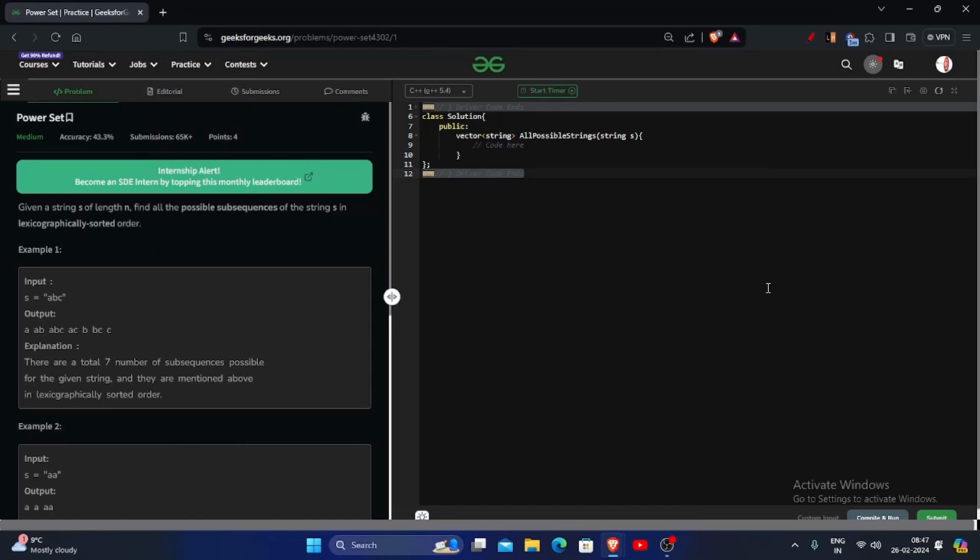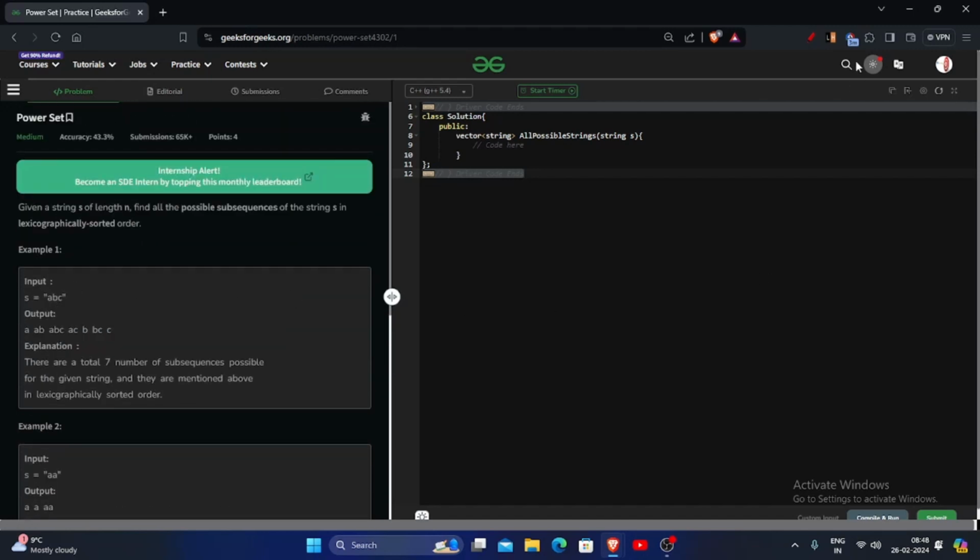So today we will solve this problem, which is power set. This is a very well-known algorithm, and it has many use cases when you are given a problem to generate all subsets, all possible subsequences, or subsequences with a certain condition. In the given problem it says that given ABC, we need to tell all the subsequences that can be generated using the string ABC.